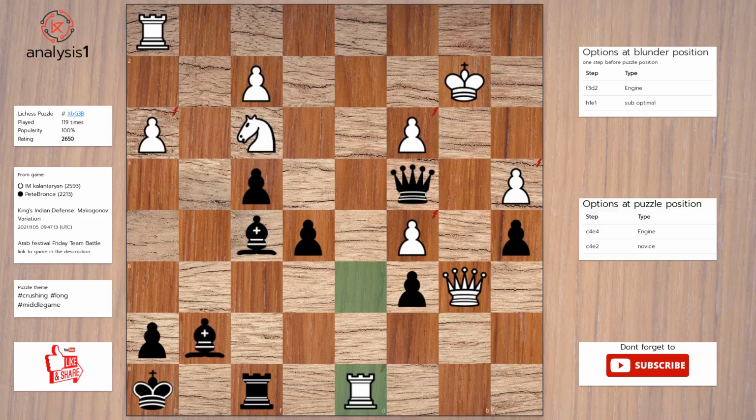One more. Here are threats in puzzle position. Rook takes rook, bishop takes pawn, queen takes pawn, queen takes pawn check, queen takes pawn. The checks are queen to b5 check, queen to e2 check, queen takes pawn check, queen to b3 check, queen to a2 check, queen to b4 check.